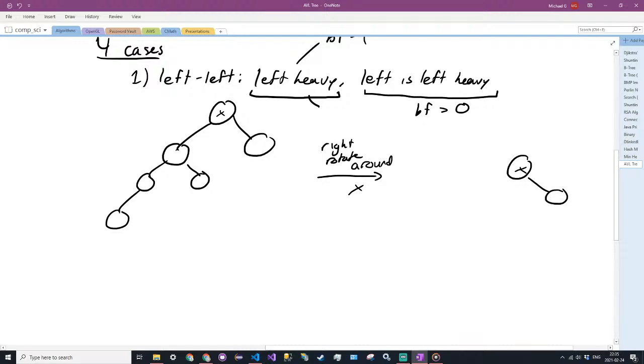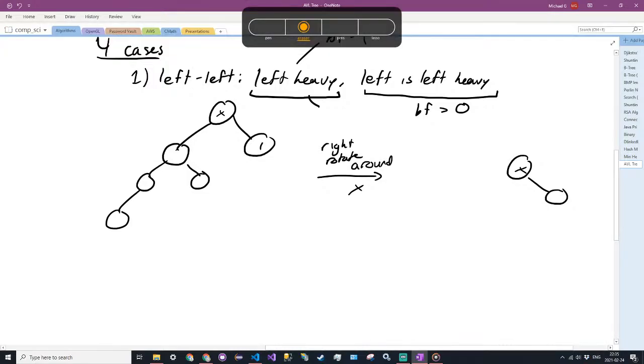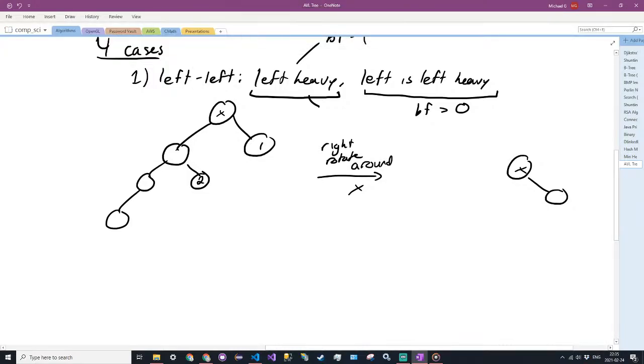What this gives us is X with its child, let's call this 1. So the result will be this. And now the heights are normal.